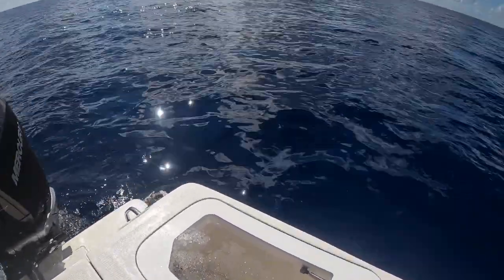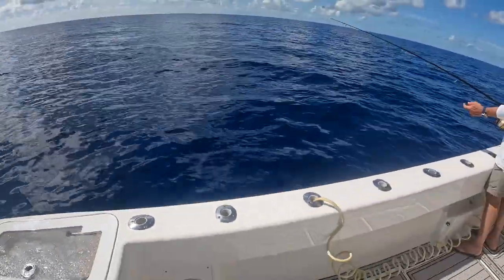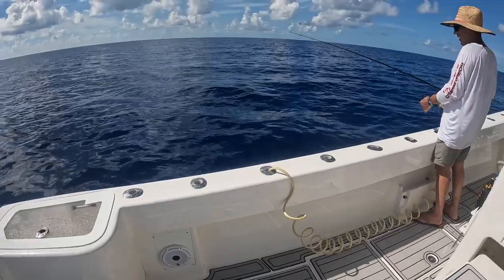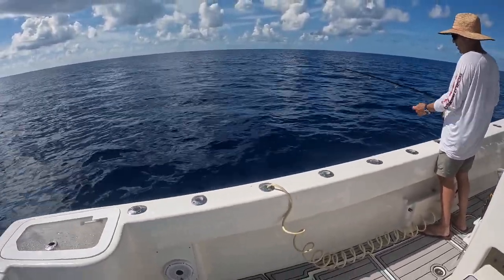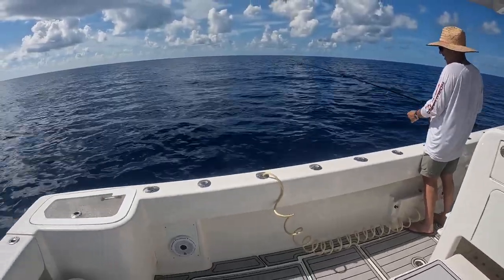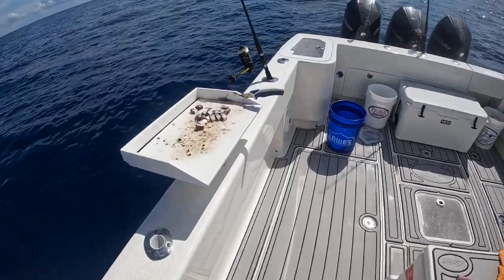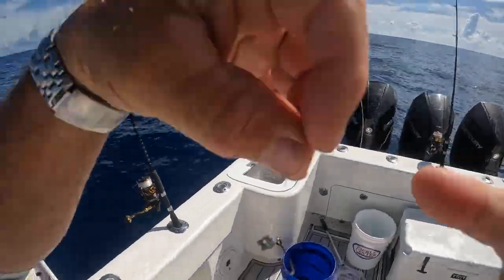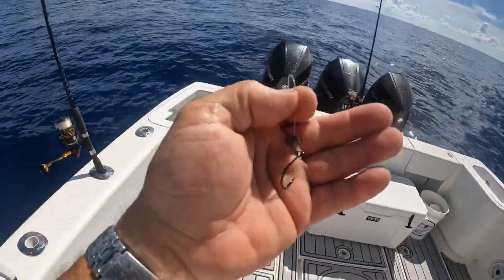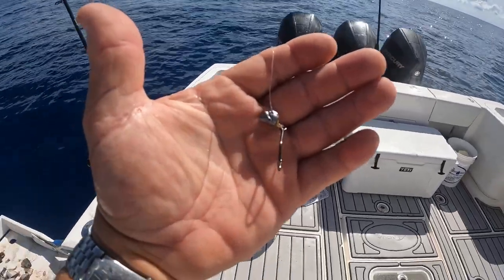The magic is to have chum. What you do is throw your bait out and free-line it — you've got to let it go at the same rate as the current. Once the fish picks it up, go ahead and start reeling as fast as you can, because we've got a problem here called sharks. We have one rod rigged with just a hook, and this next one has a small split shot with a hook to help the bait get down a little bit farther.